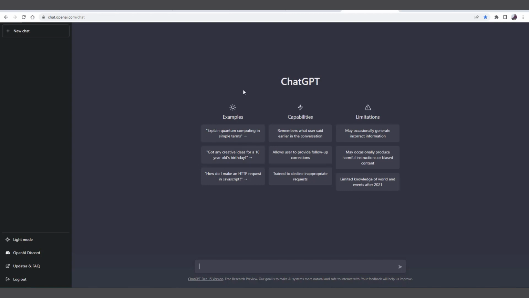Now it does a lot of things. You can use it to write, like I said, almost anything that you want with your guidance, and you get a lot of interesting things in here. It gives you the examples that you can use in here, and the capabilities and its limitations. You can actually later check it out a bit more, but in here we want to see what you can use it to do in Cinema 4D.